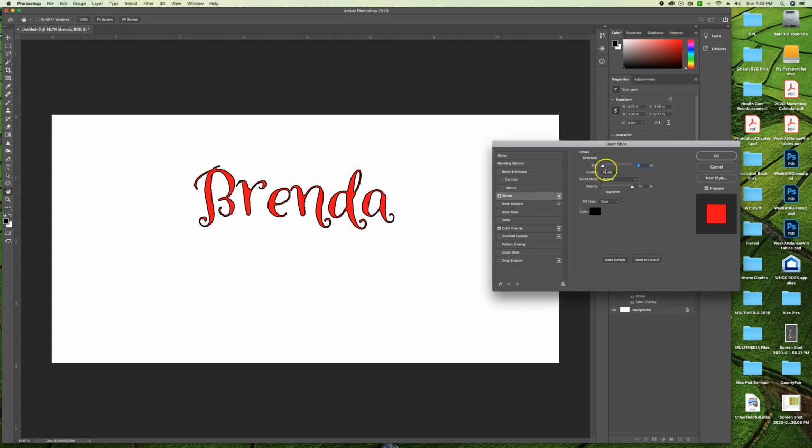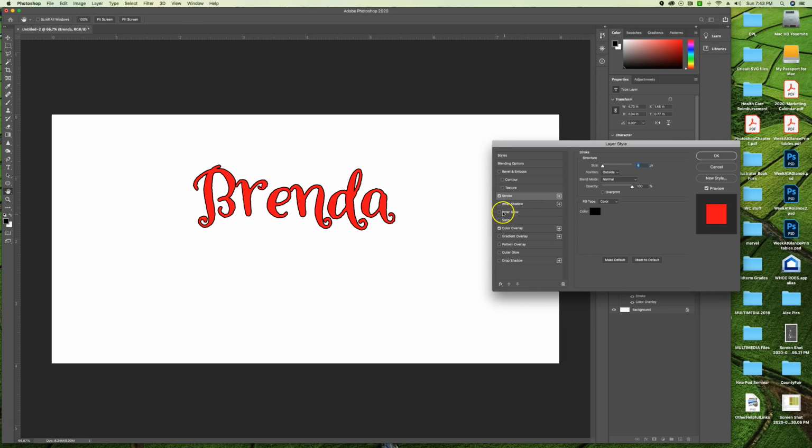This is going to put a stroke of a certain size either on the inside, outside, or center of your text. If you put it at the inside, it makes your type look smaller. So look at the letter R. If we put it at the outside, look at how much thicker it is. All of that black stroke is pushed to the outside of my letter form. So make sure that you're paying attention to that as well. We can change blend modes with our strokes. We can change the opacity of the stroke and the color of the stroke.